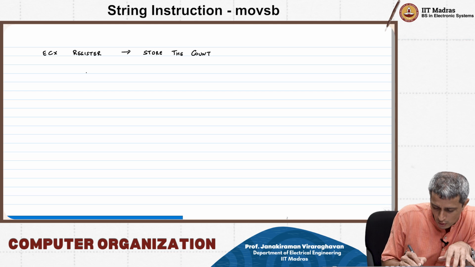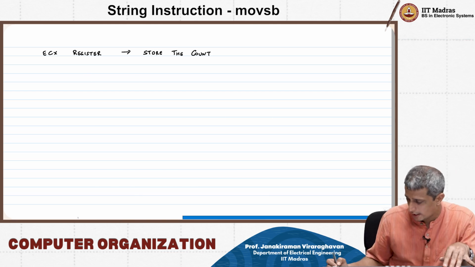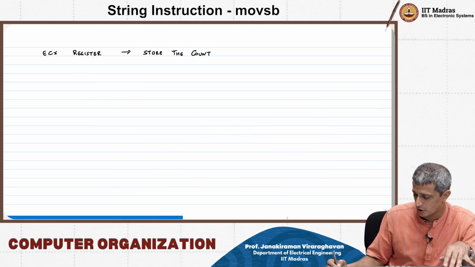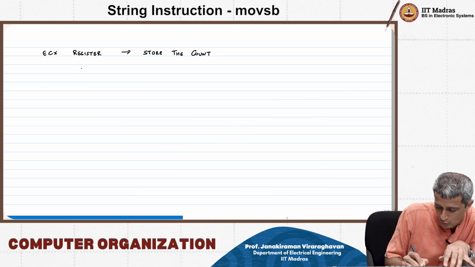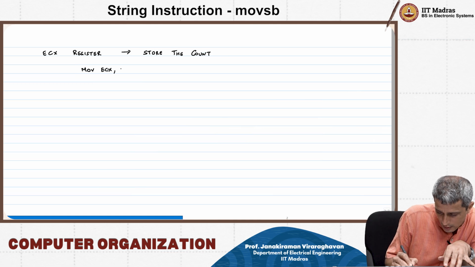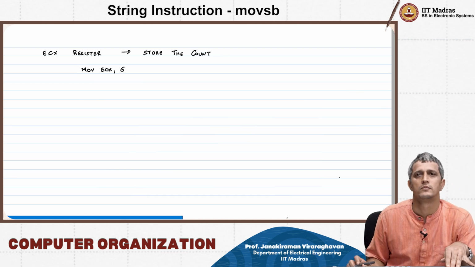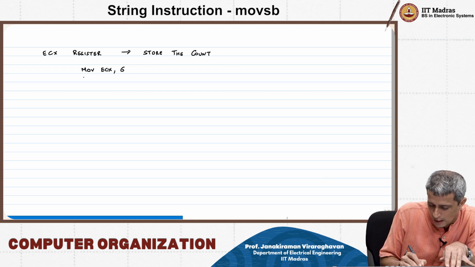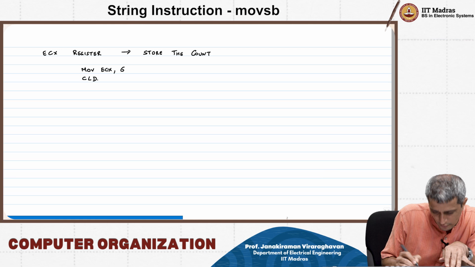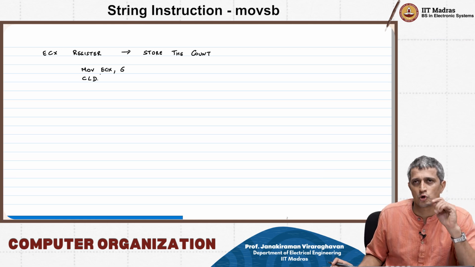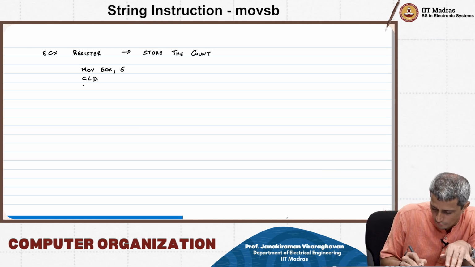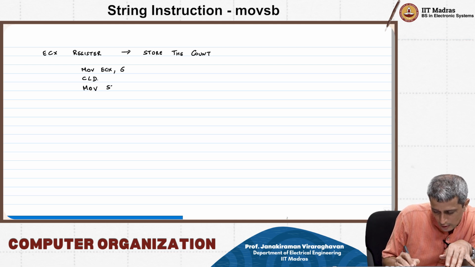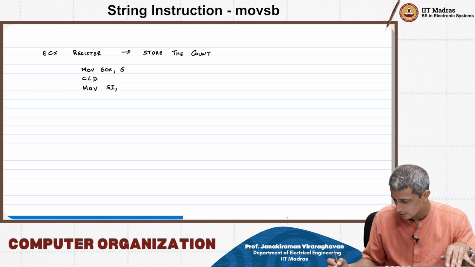So what you do now, if for example in this case I have 6 bytes of information that I want to move, I will do move ECX comma 6 in decimal, right? I am just initializing the register to the value 6. And then I am doing clear direction flag so that I auto increment, and then of course I have to initialize my SI and DI to these original addresses.